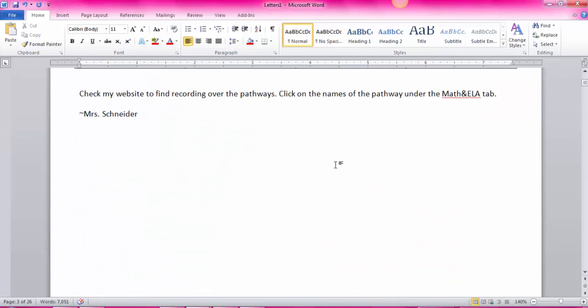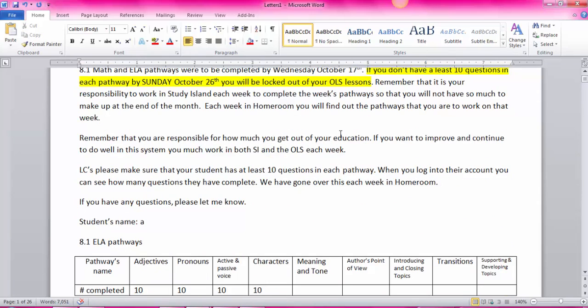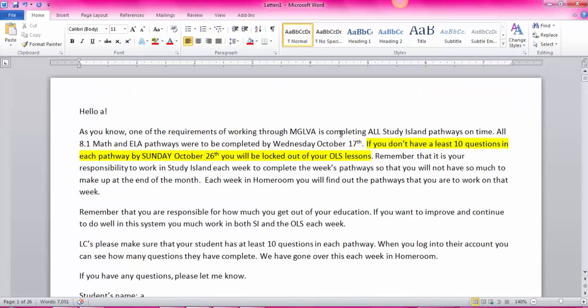When I'm doing the progress reports, it's slightly different because of the way that the information comes off of the OLS. It's easier just to do a couple more copy and paste than trying to mail merge it. So for Study Island pathways, mail merge works awesome.